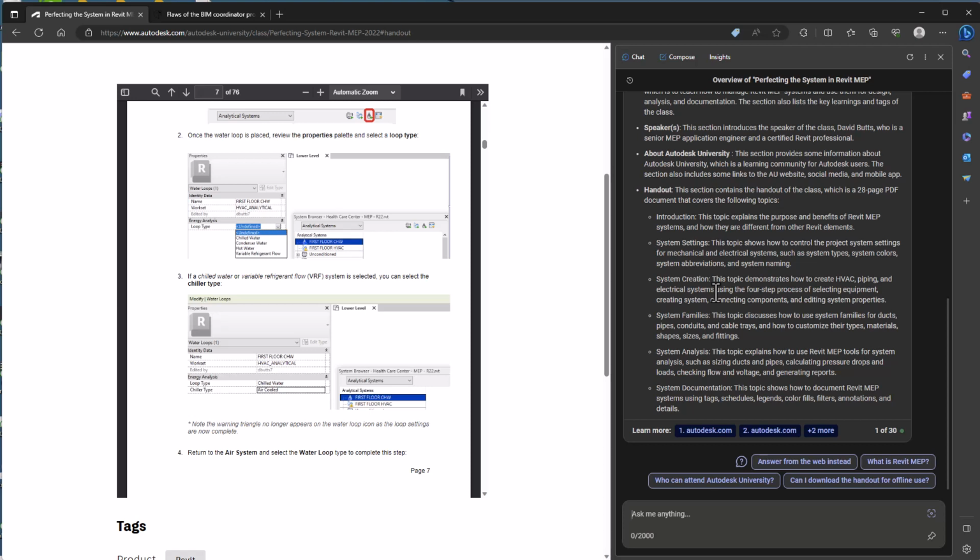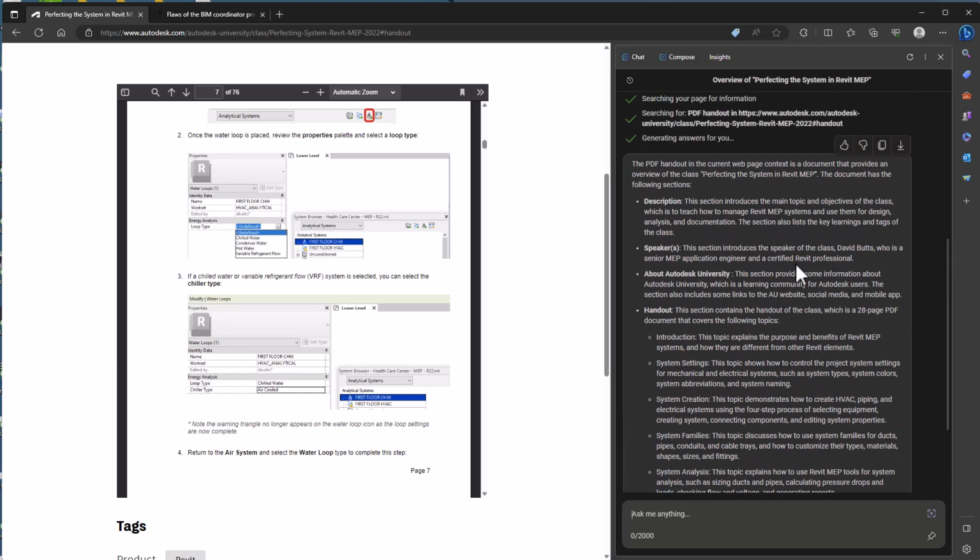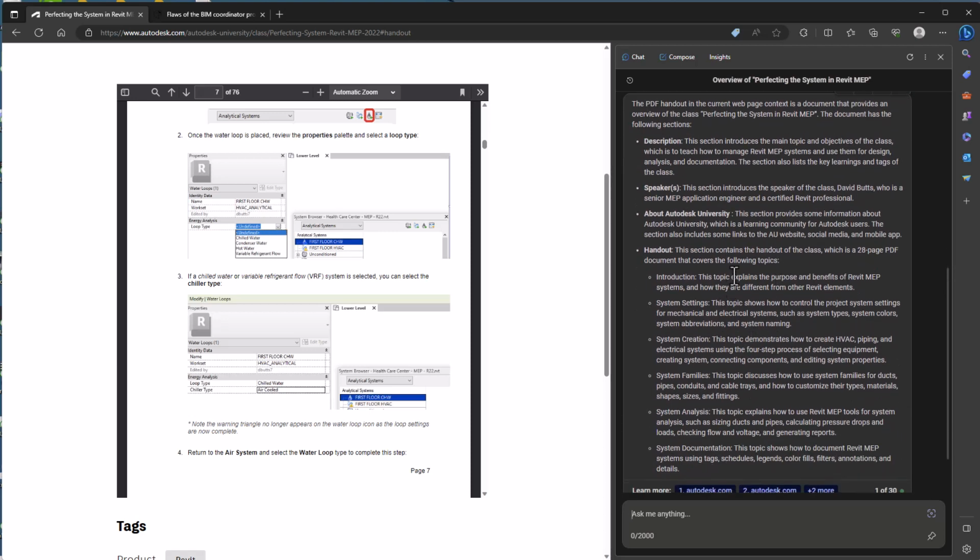Sometimes it'll be a little refactoring, but that's kind of it. It's really powerful. So naturally, this is going to get better. But from what I can see here, this seems like a pretty nice summarization: system settings, system creation, system families, system analysis, and then documentation.